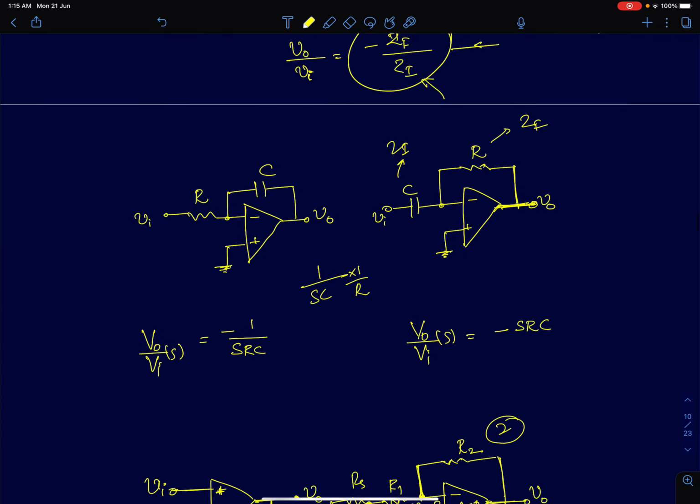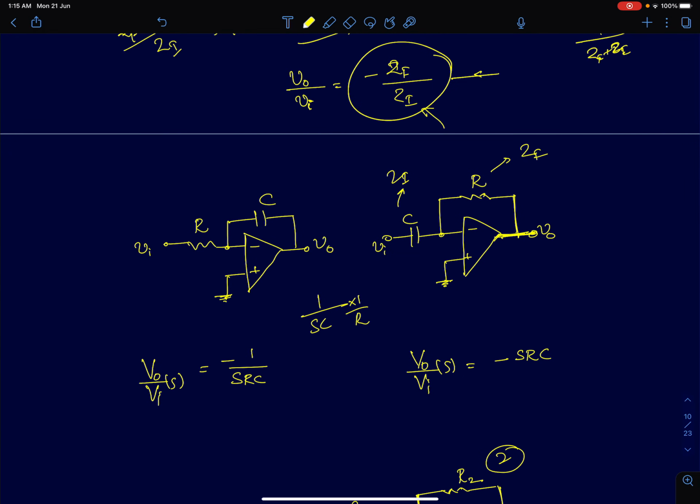Now we'll quickly see some topologies, because we discussed in the previous lecture that using op-amps we can build integrators, differentiators, and some simple voltage gain elements, or even adders and subtractors. So shown here, the feedback impedance is replaced by a capacitor. So we can directly write minus of Zf by Zi, so the transfer function for this is minus of 1 by Sc into 1 by R. So it will be minus of 1 by SRC. The transfer function is that of an integrator. Since there is a negative sign here, it will be called an inverting integrator.